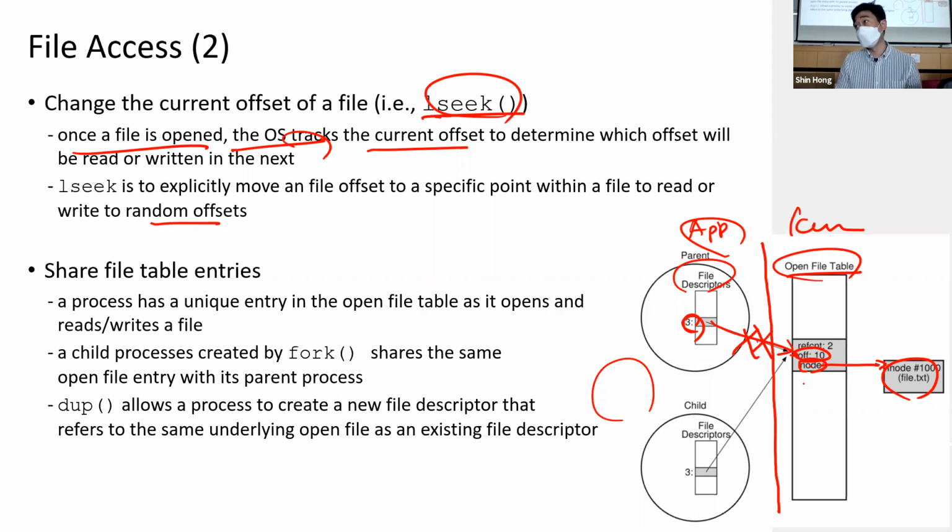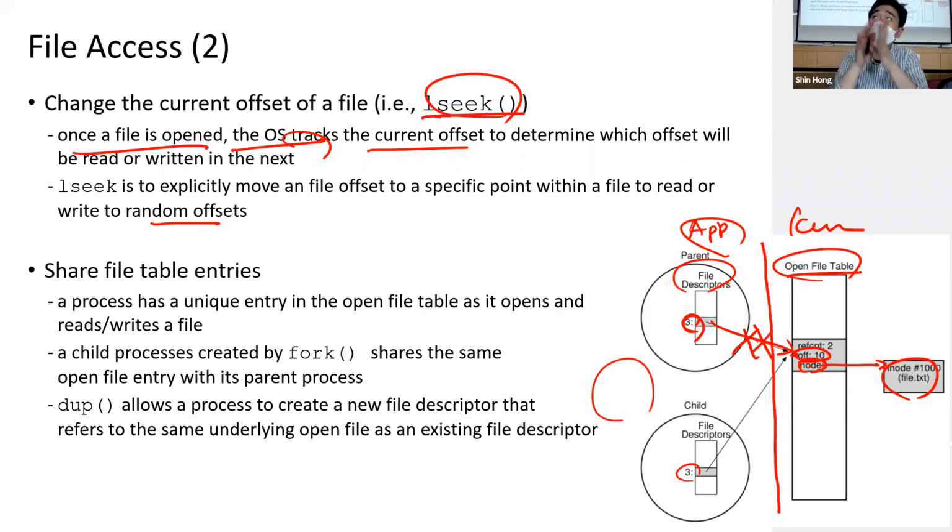These entries will not be shared across processes, but there is an exception. What is that exception? If there is a parent's file descriptor and a child process is created through fork, the child process will inherit exactly the same file descriptor as its parent, so when it mentions the file descriptor, the kernel will understand it with the same meaning as its parent's, and they can share one file genuinely. Suppose a parent process opens the file and has read 10 offsets so far.